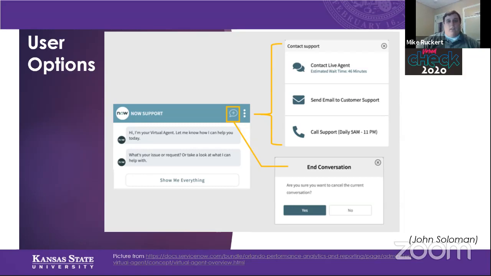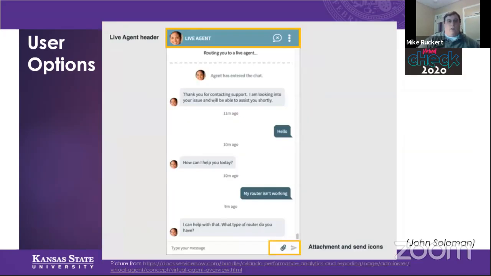The great thing is that they can contact a live agent, which will ping a help desk consultant, and the consultant would open up the chat, and the customer could start chatting to the consultant in actual time.